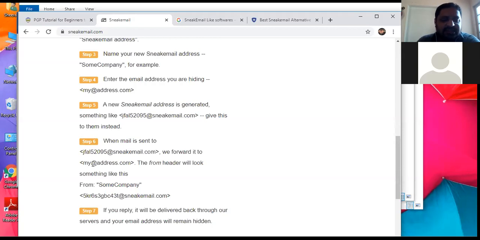Or, for example, there could be an attacker or intruder who sends email using applications like Sneak Email, and he can hide his identity and his original email. Now, in order to protect the data from an anonymous email, the user from whom the data is hidden needs to be protected.